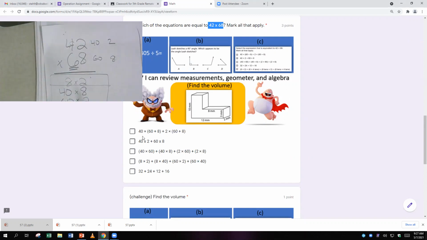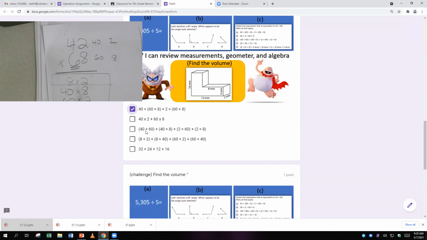So 40 times, and then you're going to basically say 68. So 40 times 68 and 2 times 68. Would that give you your right answer? Yes, because what you're basically doing is you're saying this is 68 because it's 60 plus 8, and then you're multiplying 68 by 2, and then you're multiplying 68 by 40, and that's what that number is, 40 and 2. So this works. What about 40 times 2 plus 60 times 8? This is 68. It's not 68 times. This is not 42 times. This doesn't make any sense.